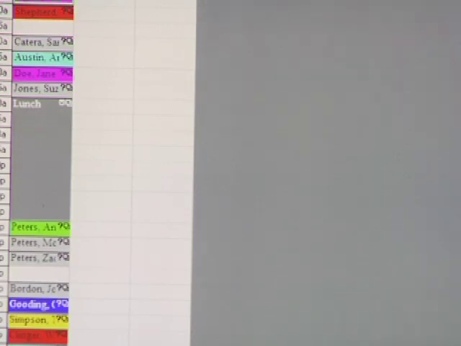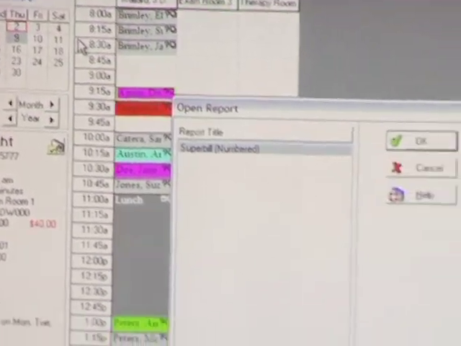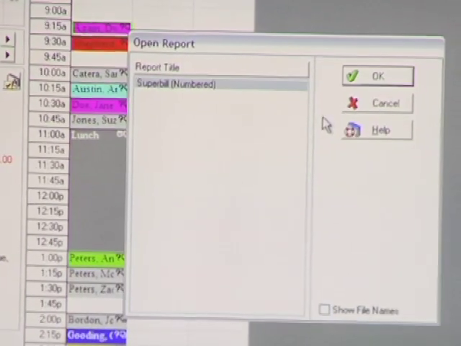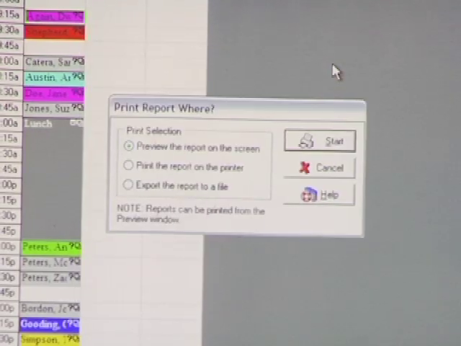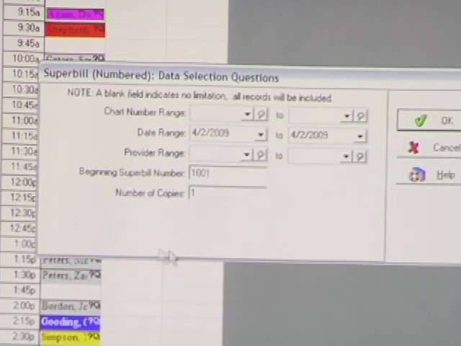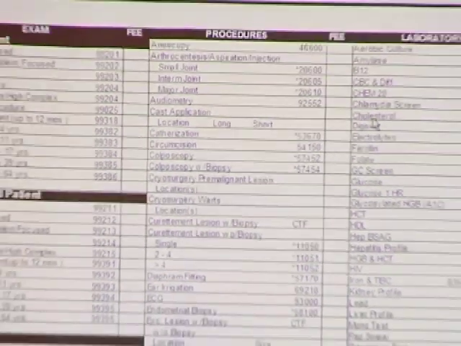How many of you have walk-in patients? And how many of you print super bills for those walk-in patients? With 15, we are letting you print blank super bills without having to enter an appointment in. It'll print off of any super bill that you've already had customized. So if I go in, I can say I want to print out this super bill format. I can say I want to have one copy. I can have five copies, and it'll come up blank up at the top, ready for you to fill in the patient information.